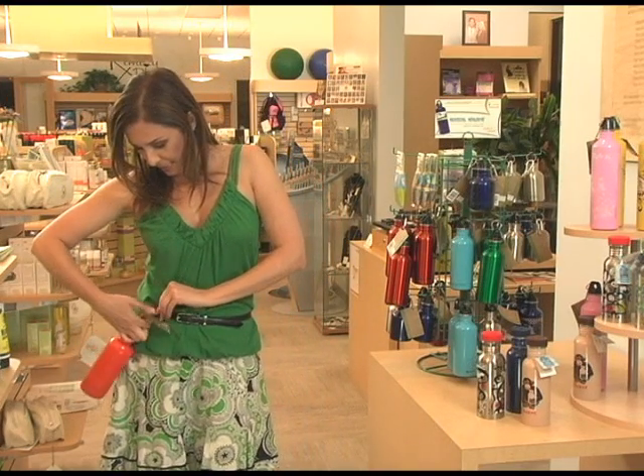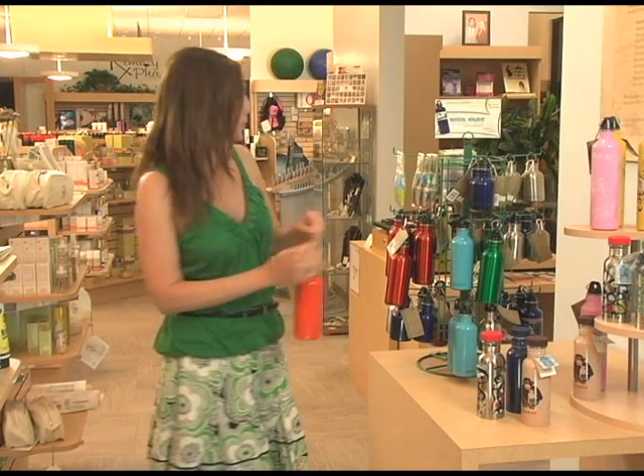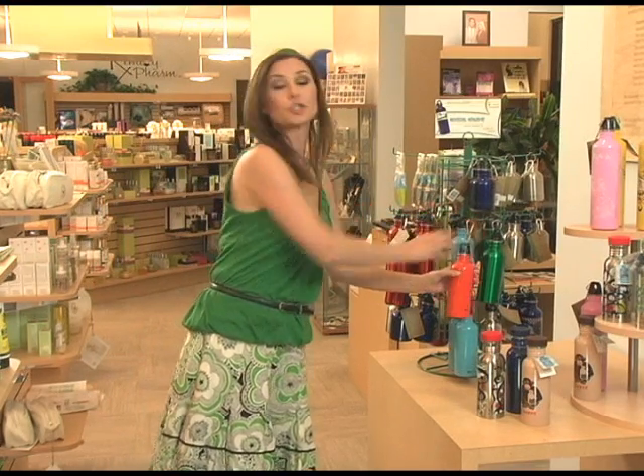So, people ask me how to take care of these. Well, they're pretty easy. They're dishwasher safe. You can use just good old soap and water to clean them. And if you want a more thorough cleaning, you can use baking soda and white vinegar. So, reusable water bottles — they are our future and they're here at the Remedy Farm.